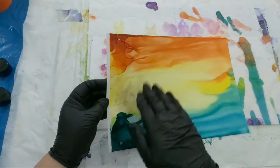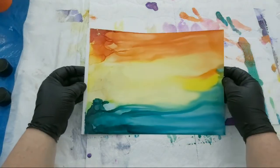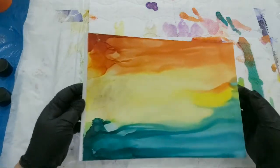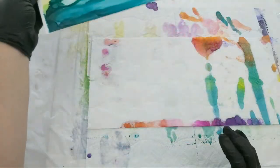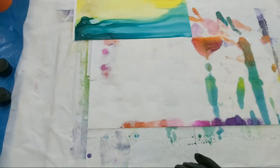The gold didn't fare very well with that yellow, probably because it was the diluted bottle. So I have to go walk about and find where my actual yellow is, my full strength. Okay, now let's have a look at the first one.